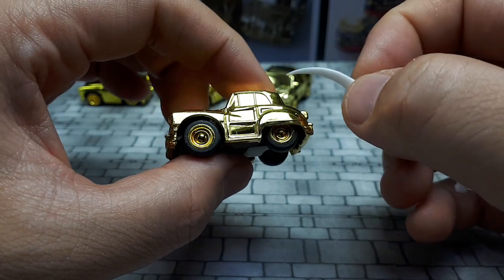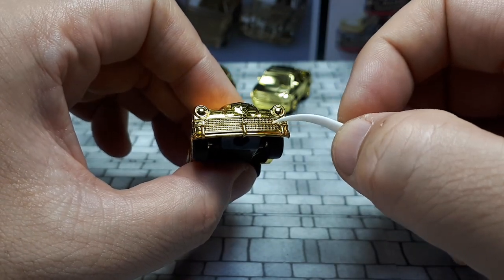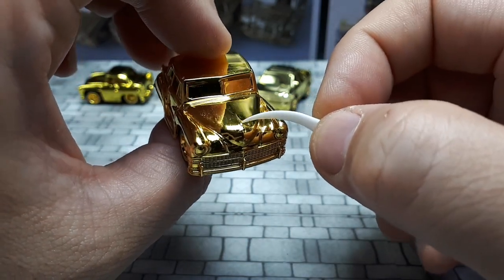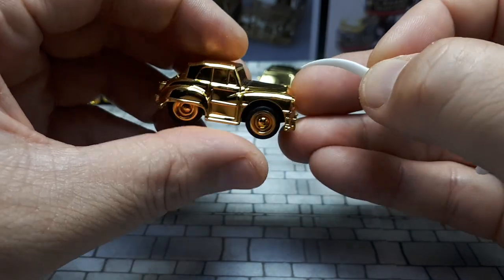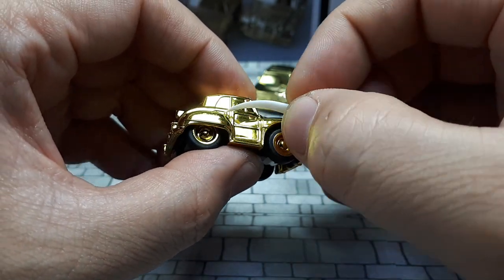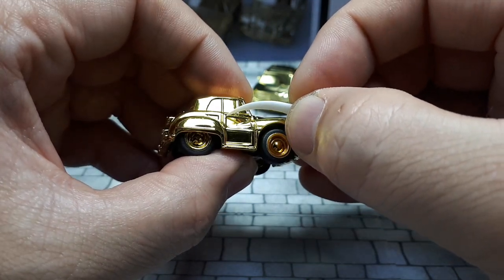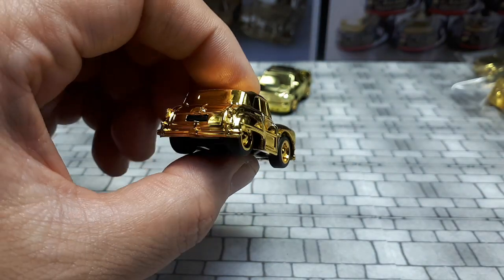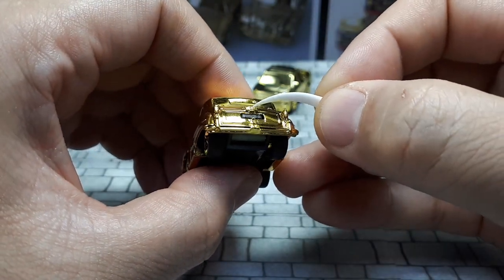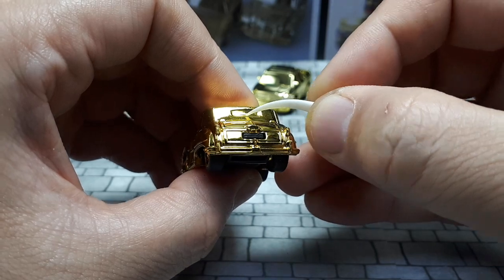We're back to hubcap wheels on this one — it's a funky car. I probably should have pulled up an image of the real one. We have an egg crate grille, and what on a real car would probably be a chrome accent on the hood, some trim sticking out of the body. There's a door handle recess with a tiny bump for the lock. On the back there's a tab doubling as a license plate, maybe a light above it, tail lights, and a tiny back window.